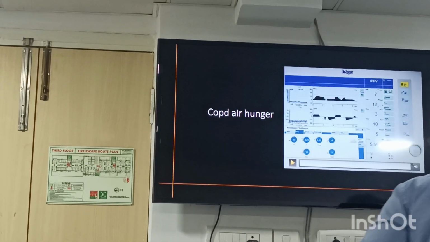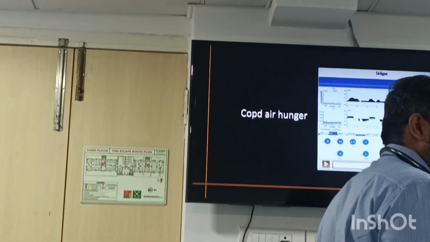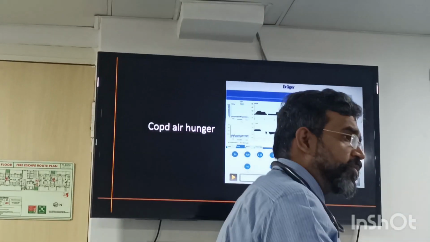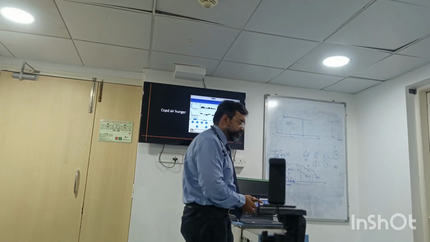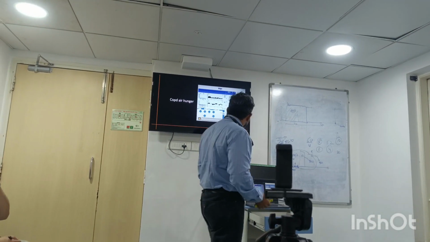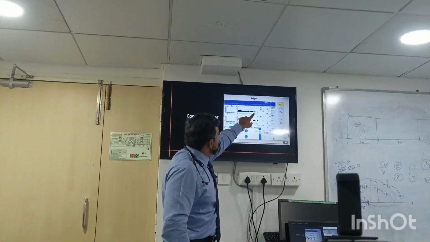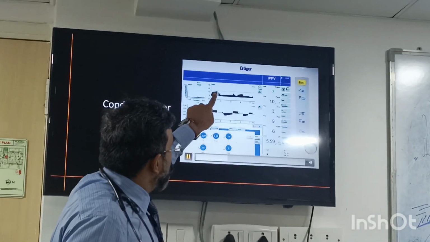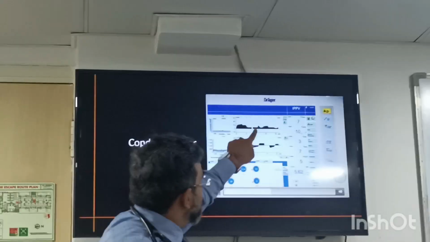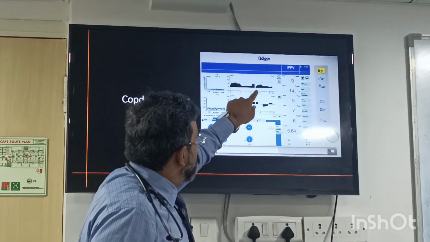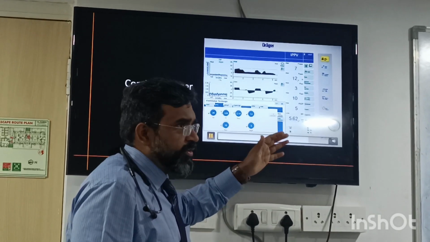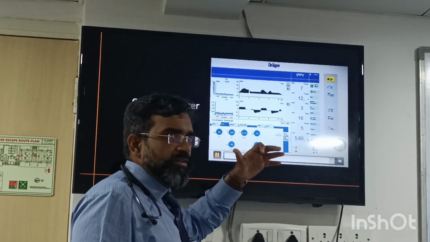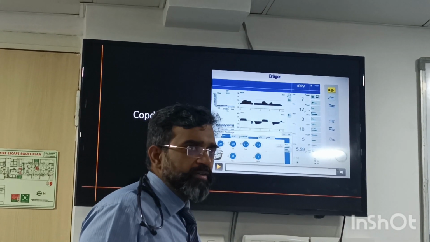So in the GE machines, we get a negative deflection on pressure, and flow should be constant. That is air hunger. You understand? So if you look at this again, see what's happening? Can you see this? See, this is normal. Now let's see what happens. The patient will take a breath. Oh, see that? It's taken one excess breath. It was breathing but wants more, so it took one more. You got the point?